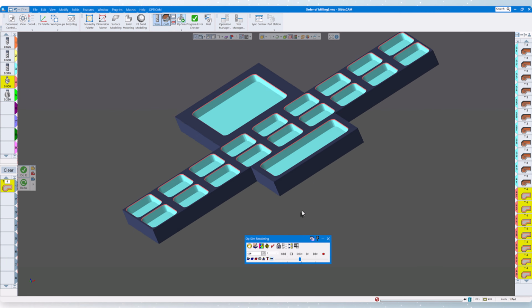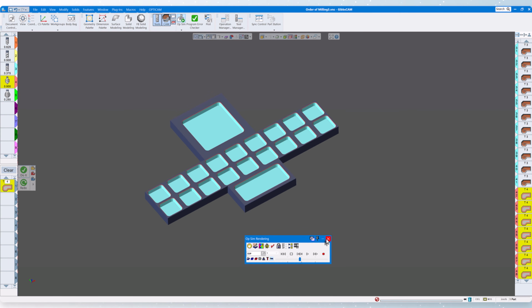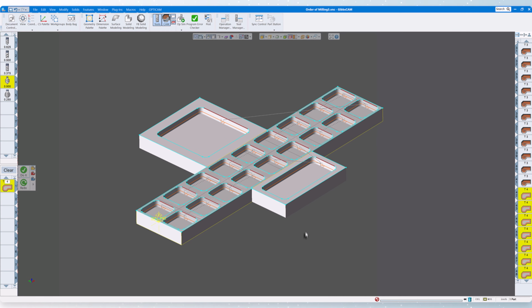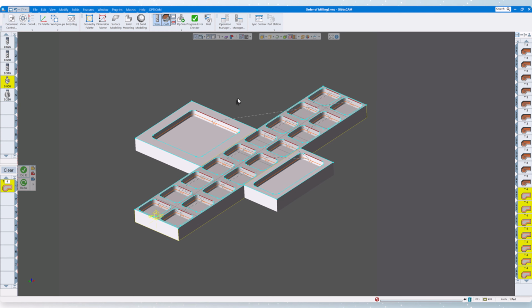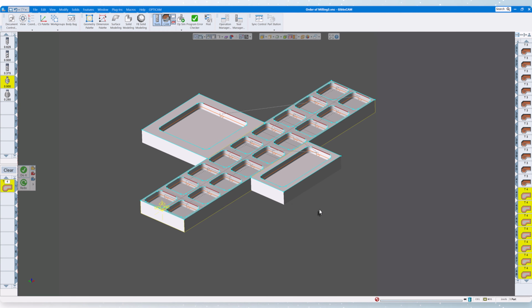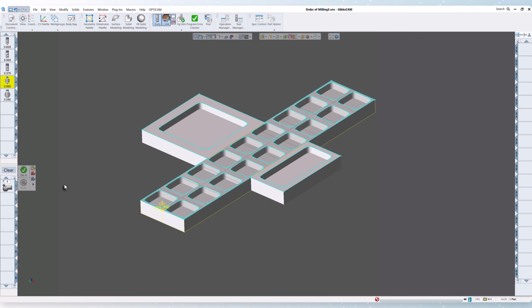There you go. So the deburring works good. You just can't choose a selection on how you want it to do, so that's where I think the improvement comes in. But another way to do this, which actually works really well, and let's clear everything out, and then I'll show you this. So if you do have the 5-axis module, you can use the deburring in there, which actually works really well. Let's hide our geometry there.